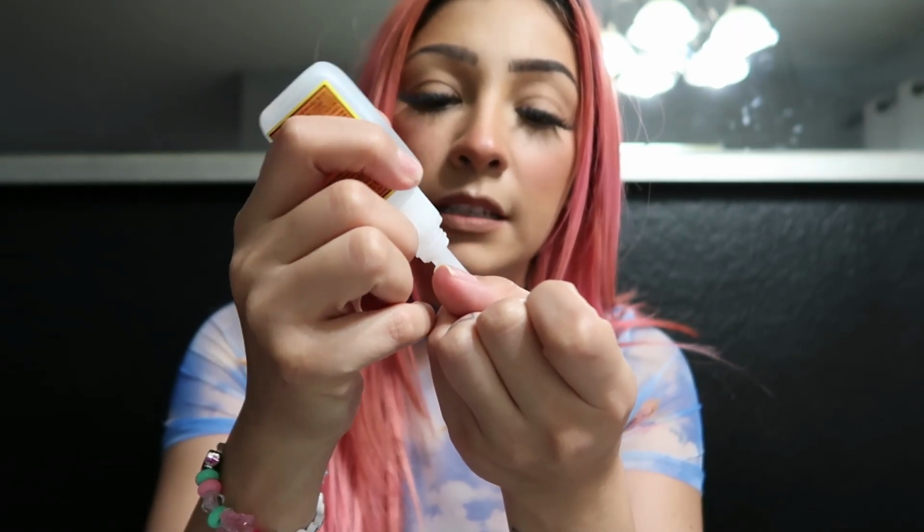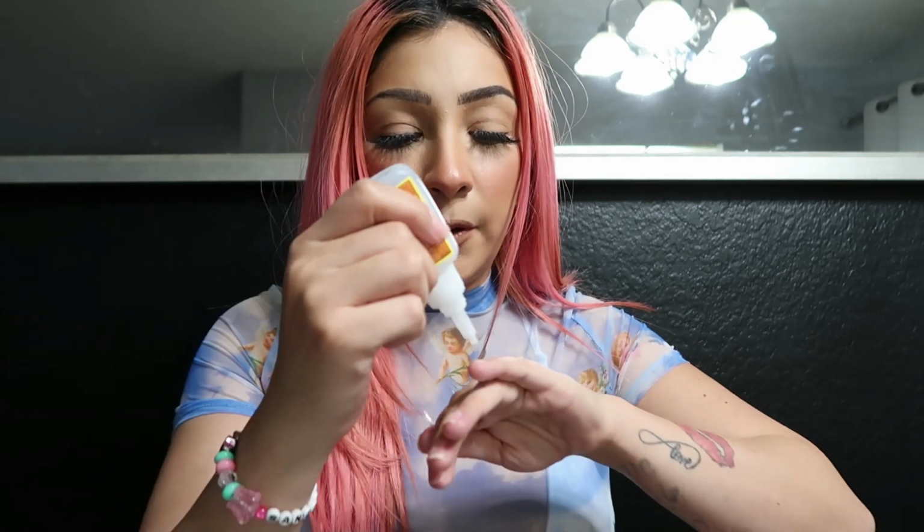But sometimes if one does fall off, I always have glue on hand to re-glue my nails. But yeah, just like that, and there's step one. Honestly, this Gorilla Glue is the best. It's not nail glue, but it's the best for your nails. If you're scared to use Gorilla Glue, don't use it. But I've just been using this glue for so long that it's just the best.